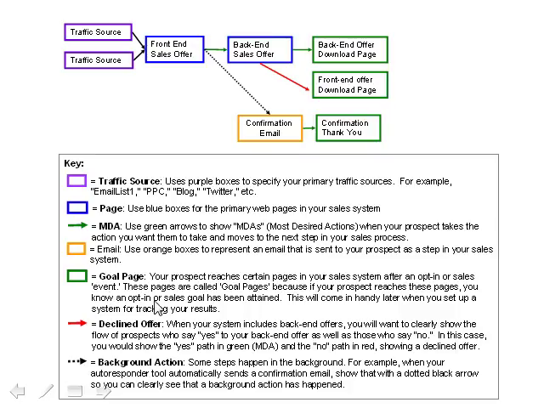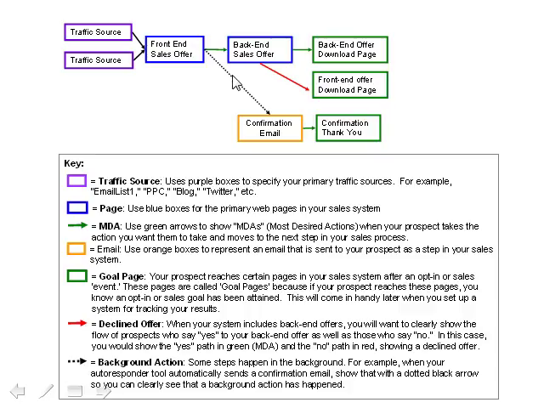And then next most important thing is green boxes, which are goal pages. Use a green box when you've got a page that tells you that a goal has been reached. So in this case, somebody purchased the back-end offer here, and they land on your download page. That page is a goal page, and it should be called out because you'll use that when you set up your tracking. And you want to be able to specifically track those goal pages so you know how many opt-ins and sales you're getting from your system.